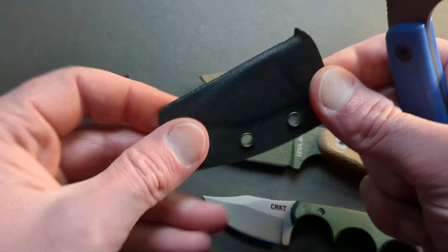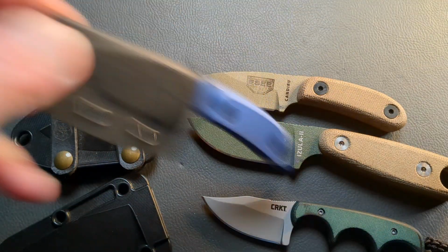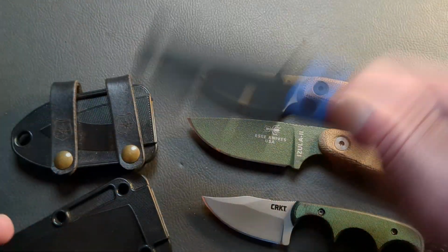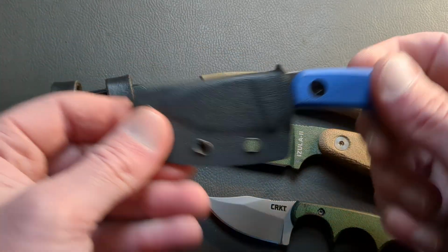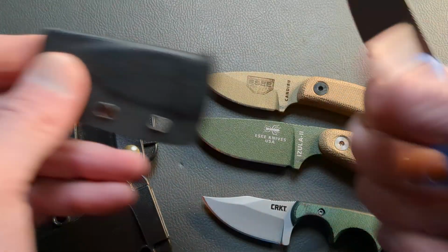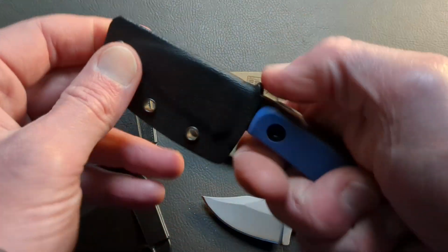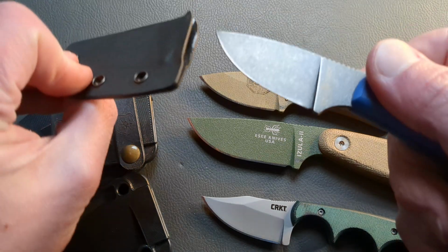And then you have this little taco Kydex-like sheath. Decent retention. It's not just going to fall out of there, and it's not wiggling around. It's very minimal. This is something you could easily just dump down in your pocket if you need it. It's got a nice little ramp there to kind of kick it off, and you can get to work. Pull that guy right out of your pocket.